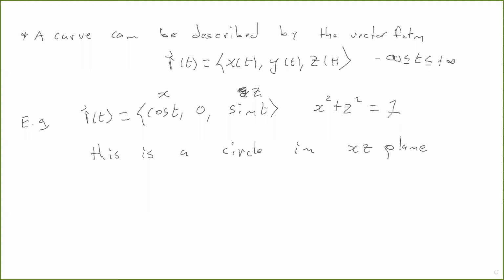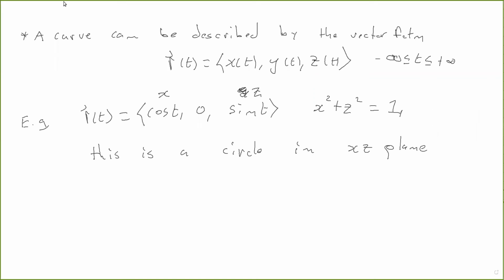Okay, so this traces out a circle in the xz plane that's centered at x equals 0, y equals 0, and z equals 0. So it's kind of like the y-axis goes through it. It goes around the y-axis, a circle of radius 1 around the y-axis, okay? And I think if you understand that cosine t, sine t is a standard parameterization for the circle, you'll have an easy time understanding why this is the circle in the xz plane of radius 1. And really, if we just said 0 less than or equal to t less than or equal to 2 pi, we'll get the whole circle. Now if t goes from 0 to infinity or whatever, then we just keep tracing out the same circle over and over again.